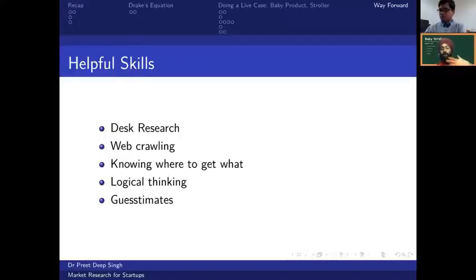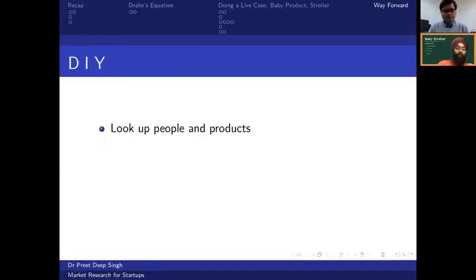They would say, estimate the total number of people who use bike taxi in Paris, right? Logical thinking is what we did. How many of these people are in a household? How many of these people have babies? Who has babies? Where do you get babies? Who pays for the baby stroller? Is this a good product, bad product? Like those things, right? And I guess we are at a close.